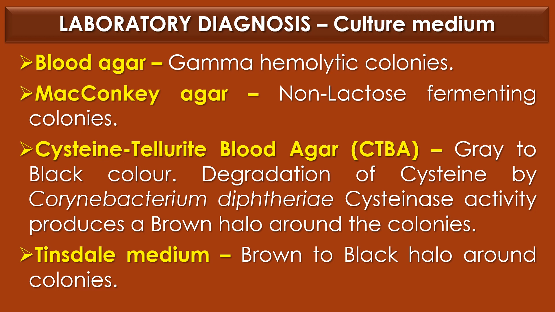Colony morphology of Corynebacterium diphtheriae on culture media. On blood agar, it is gamma-hemolytic. On MacConkey agar, it shows non-lactose-fermenting colonies. Cysteine tellurite blood agar (CTBA) is a selective medium — tellurite inhibits the growth of most upper respiratory tract bacteria and gram-negative rods, and is reduced by Corynebacterium diphtheriae, producing characteristic grey to black color. The degradation of cysteine (cysteinase activity) produces a brown halo around the colonies. Tinsdale medium is the best medium for recovering Corynebacterium diphtheriae from clinical specimens, but has a short shelf life and requires addition of horse serum. On this medium, Corynebacterium diphtheriae produces a brown to black halo around the colonies.